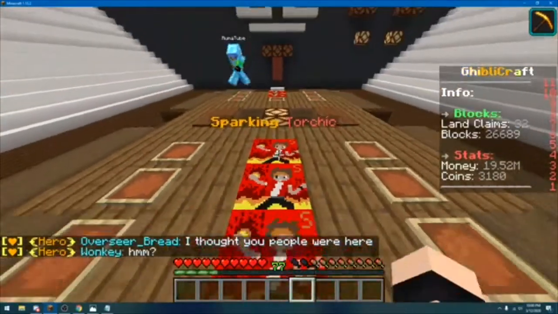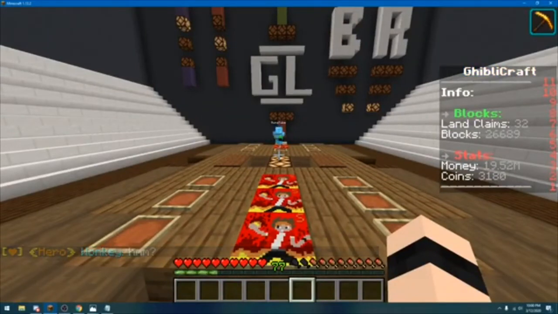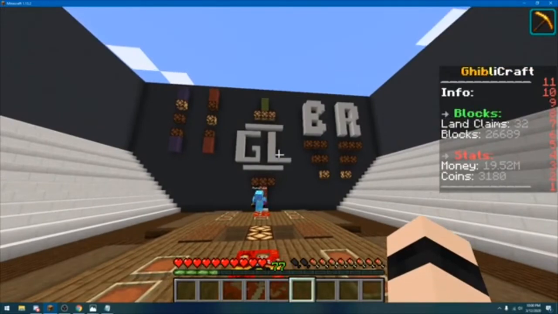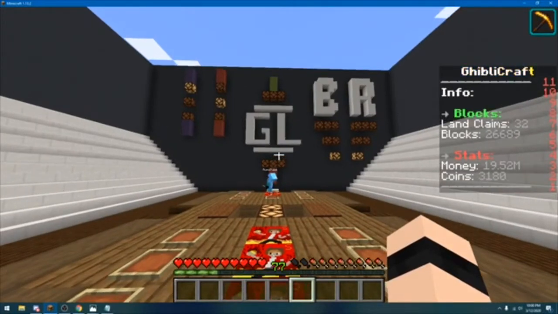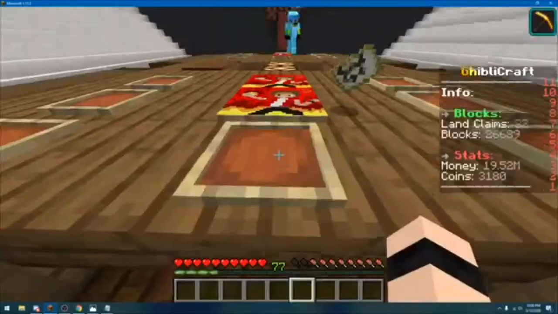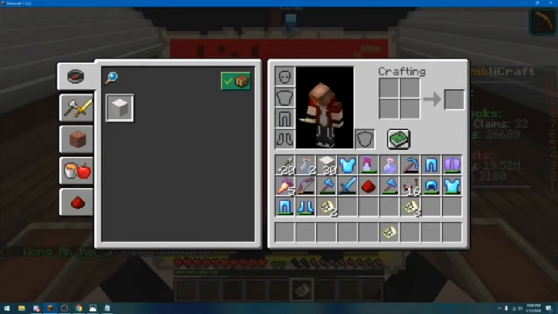Alright, let's roll to see who goes first. First of all, I roll. I land a green. So I landed success. Your turn. You also landed a success. I roll again. I don't succeed. And you do. So you go first and you do your 70 attack. 70 minus my defense does 17.5 damage.